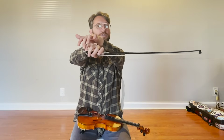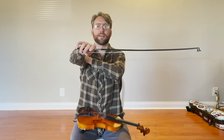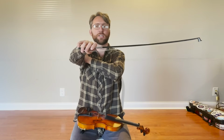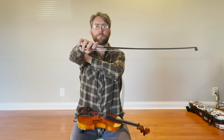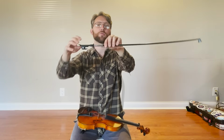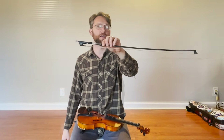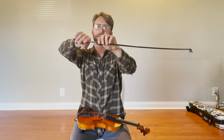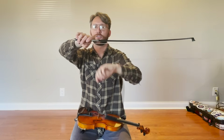Now make sure your pinky finger is bent too. This is a trick. It's quite difficult, so don't worry if you can't get it at first. People find it difficult to have their pinky finger bent in that fashion. Often it's sticking out, you know, tense like this. But if you can, bend that pinky finger. We want everything to be in the most relaxed position. If you need to remind yourself, just put your hand back down at the side there and bring it back up. Place it on the bow there while you're holding it with your other hand, and then transfer.